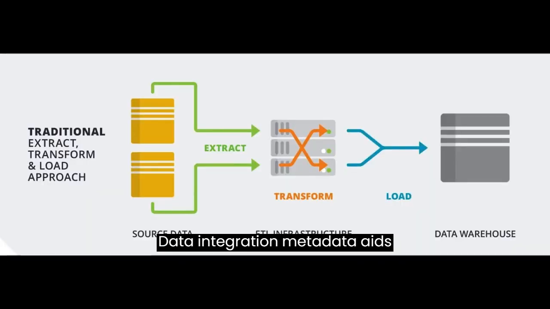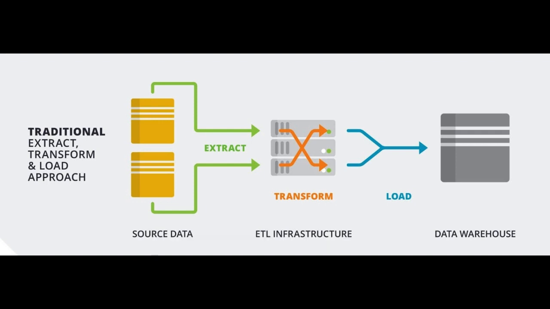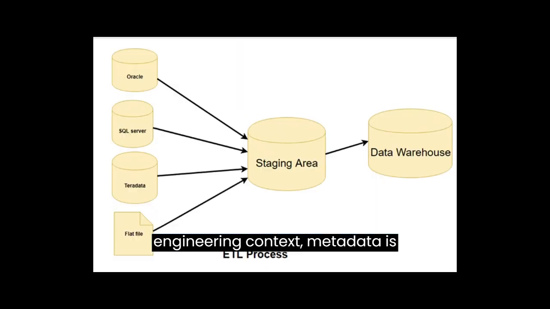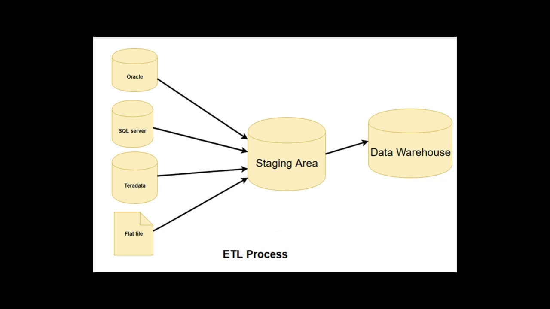Data integration. Metadata aids in the integration of data from various sources by providing a common understanding of data elements. Data security. Metadata can include access controls and security information, helping to protect sensitive data. In a data engineering context, metadata is often generated and captured as part of the ETL (extract, transform, load) process.